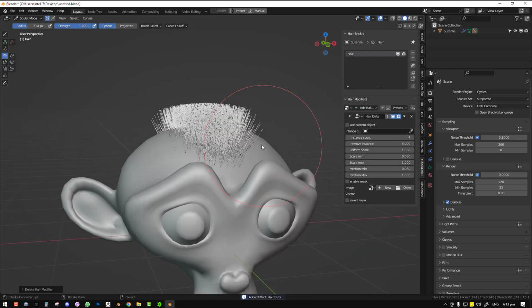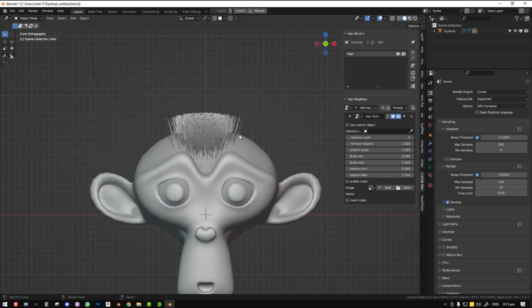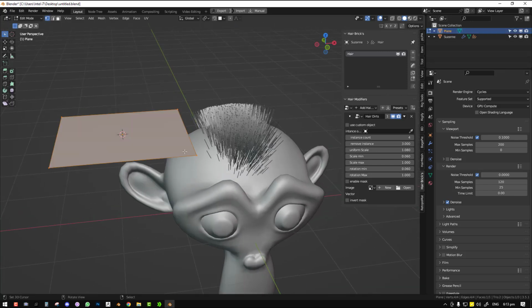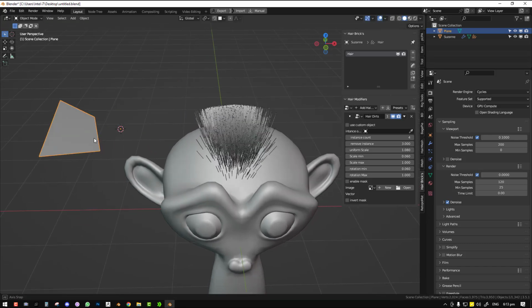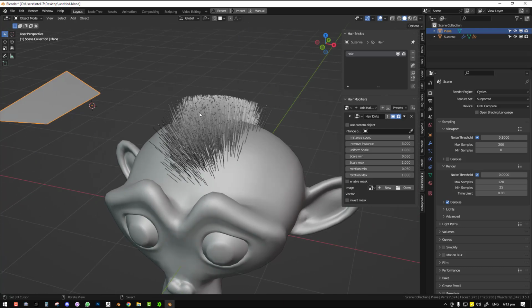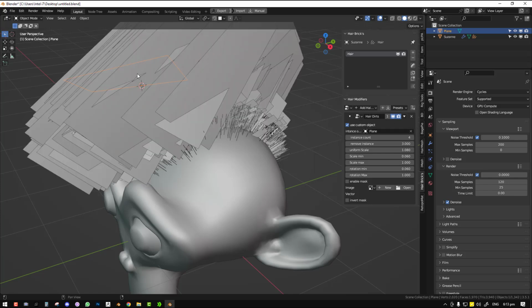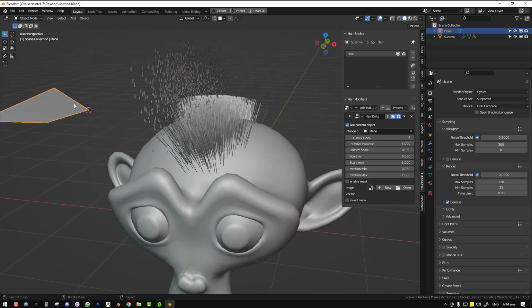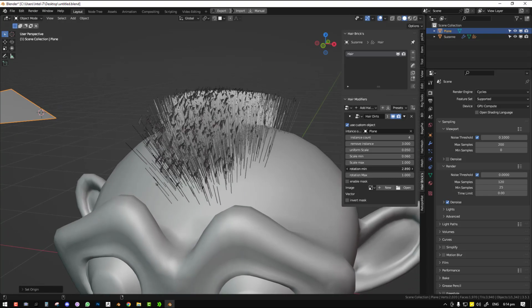We have hair debris. Hair debris is a fun effect to add. If you want to add, like, snow or leaves for your character, you can do that. So let's add a plane. We can distort it to make it look nice. Then you can either use the default plane, a default object created, or you can use a custom object that you want to add. You can use the uniform scale. Make sure that you center the origin for it to look nice. You can randomize the rotation.